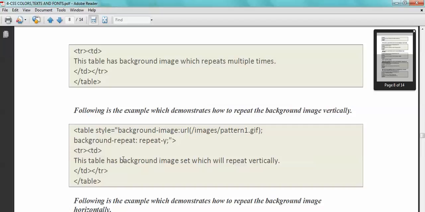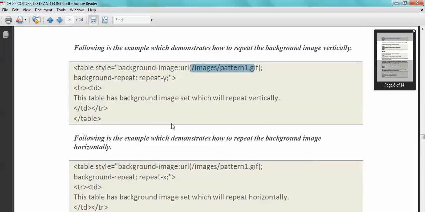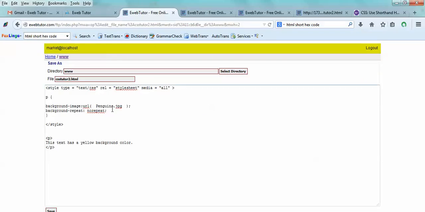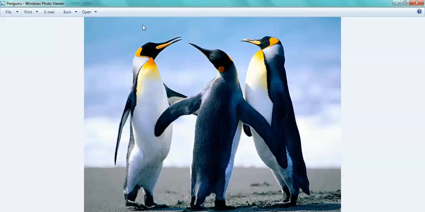Another thing is you can just run all this code, but right now the URL is very different. Another property on the background is the background-position. You can position your background. Right now I give the background position 100 pixels, so let me refresh my web page. Can you see? This image is very, very big.